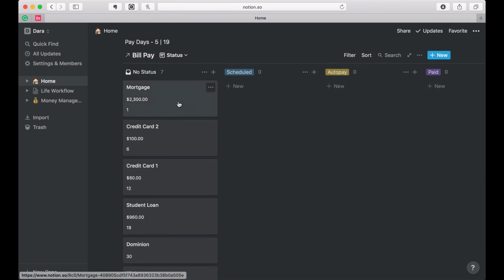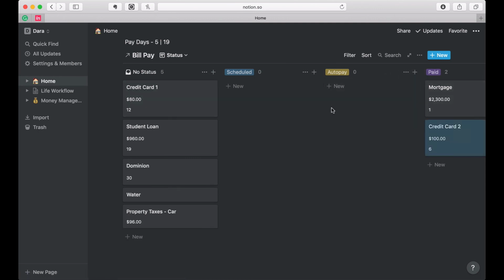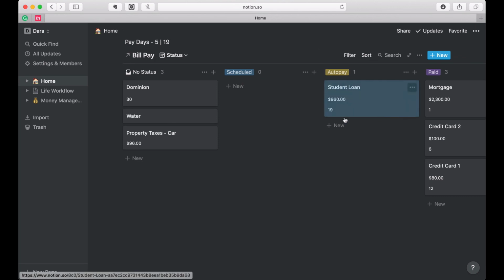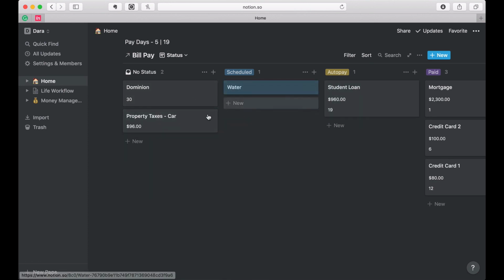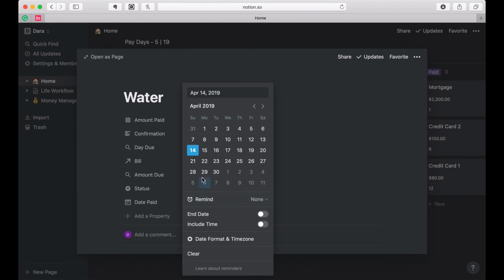So, let's say I've already paid this, I just drag it over. Boom, that's it, right? I paid that. It's actually April 14th, so I need to have more of these paid. So I paid this. My student loan is on auto pay, so I'm going to put that over here, but I'm going to make sure to check back to see that it got paid. And I've scheduled this ahead. And what I would also be doing is saying how much I paid, so 141. And I'd be putting in the confirmation number, and the date that I paid it.